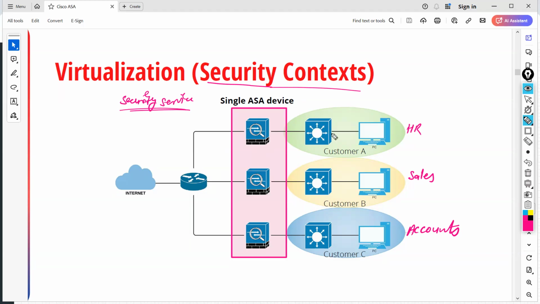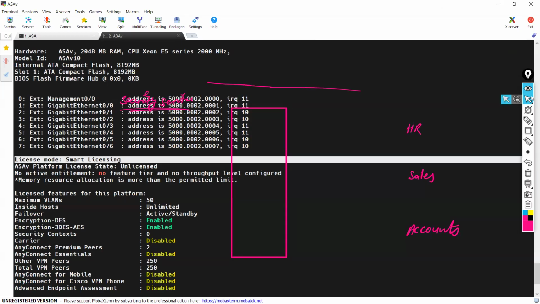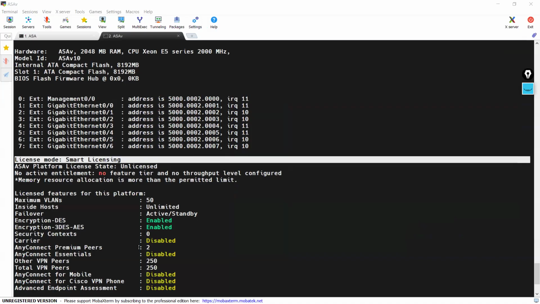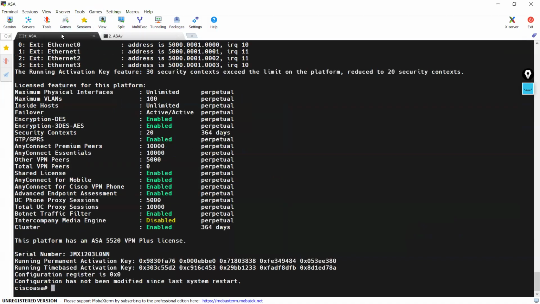Depending on the license and model, this can be decided: how many security contexts you can create. Like the one we have here, this is the ASAv. Here you can see how many security contexts we can create. So I can create 20 security contexts depending on my license.